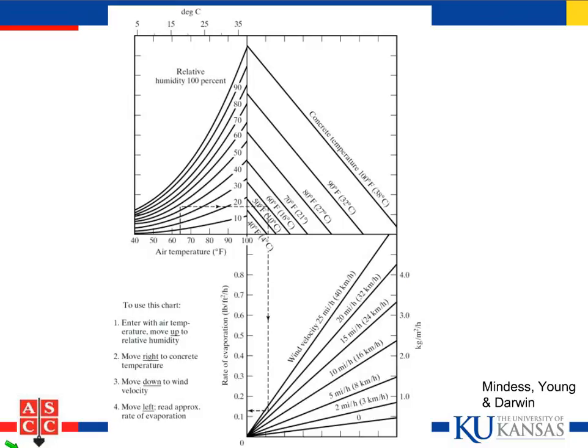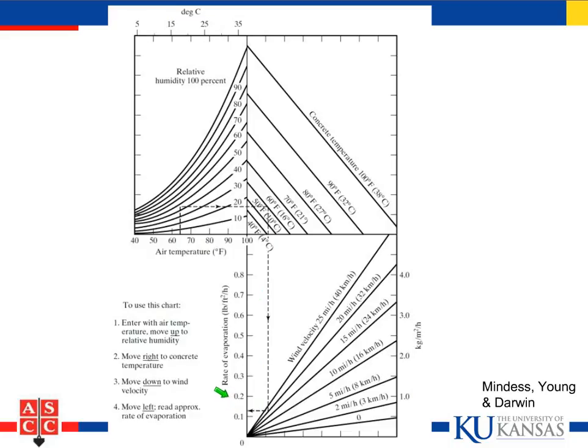So the typical procedure and the guidance that you have here is there's this nomograph that I think many of you would be familiar with. This nomograph is available in textbooks and ACI and a number of other and PCA publications. And what you do is simply start off in the nomograph knowing the air temperature. You slide up here to the relative humidity. You go over to the concrete temperature. You drop down to the wind speed, and you come over and you get a rate of evaporation.